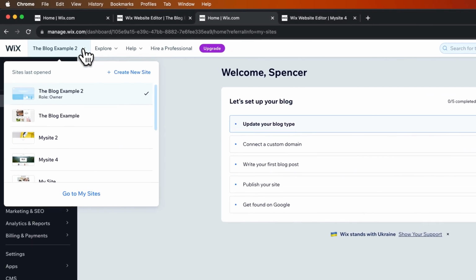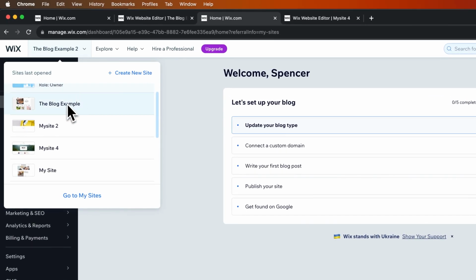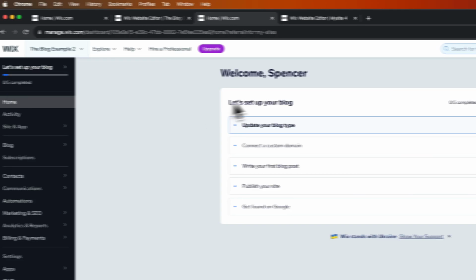So we can select and edit this site. Now it's going to take us to the dashboard of that site. And you'll see now that I have this one in here and also this one. It's just that I needed to refresh the page on that last dashboard. But now we have this totally clean new site that is a duplicate of the site that we just had, the first blog example site.